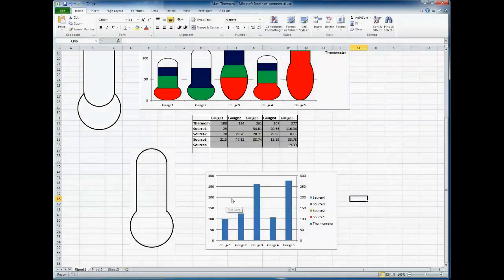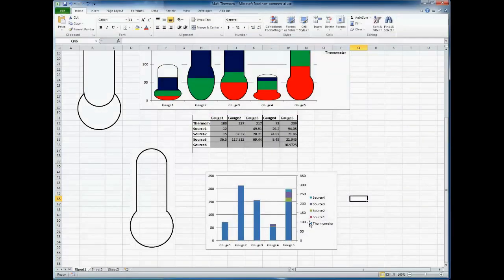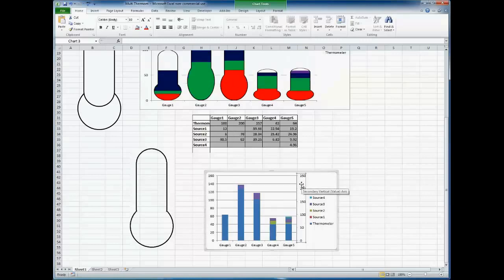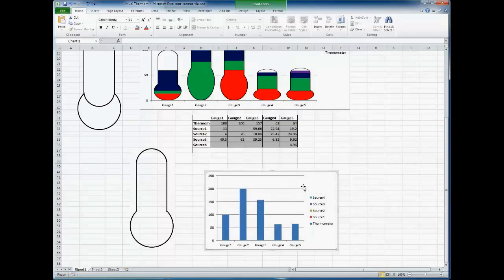But in some cases, you might find that you have these stacks still. They look like they're still stacking on top. Actually, they're behind. They stack up higher than the thermometer, and that's only because you have two vertical axis labels. So get rid of the secondary vertical axis label you see there. Hit delete. Let's try that again. Hit delete. Okay. Now it's correct.